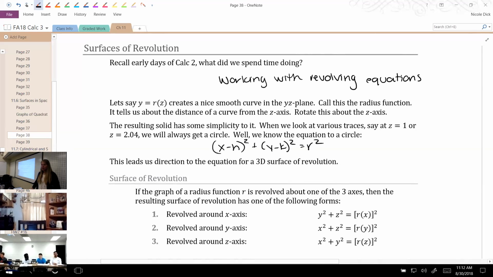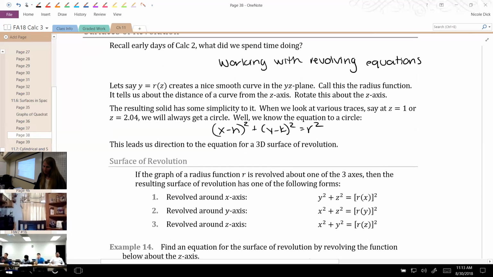Okay. As long as the axis we were rotating about was the y-axis or the x-axis, it was much easier to work with. We didn't have to worry about sliding this thing and transforming it. So basically the center of our circles became just (0, 0). It just became that axis of revolution there. And that's kind of the idea of what's going on here.